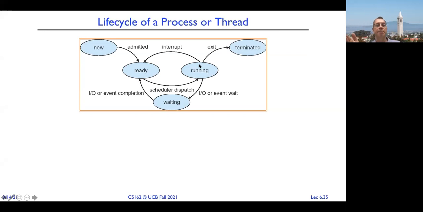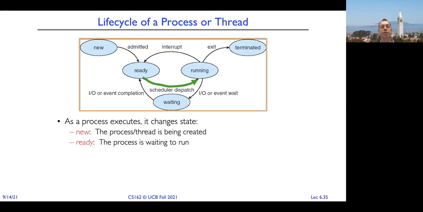For instance, its time quanta expired, so it's put back in the ready state, or it is doing an IO event, like a read, waiting for some data from the network. So now you are in the waiting state. Again, you are no longer running. When you get the data you are waiting for, you go to the ready state, so you can run again.